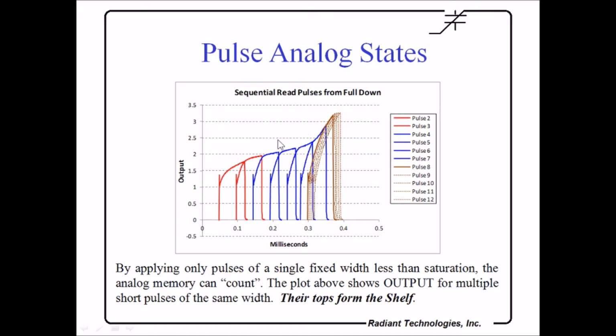This pulse has saturated the device, so I can use this 2.5 volts as a reference for when I've gotten past or I've saturated the capacitor, because further pulses just put me up here and there's no differentiation. We got 1, 2, 3, 4, 5, 6 pulses there to read the capacitor, saturate.